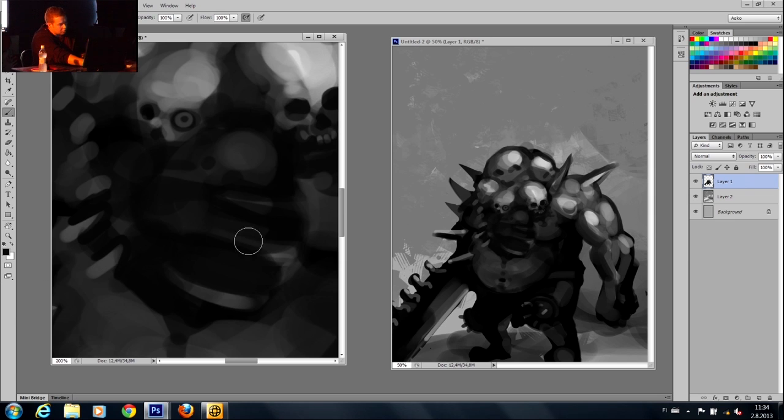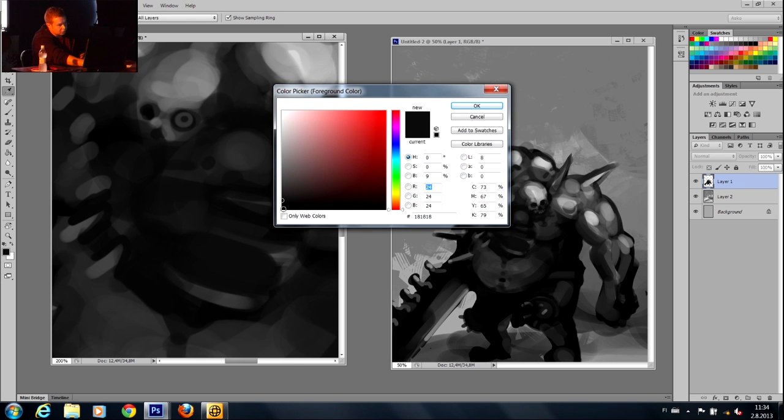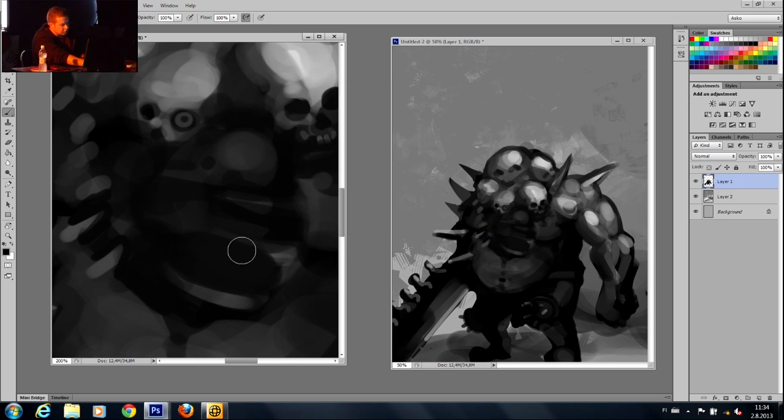Darker. No, it's not darker. Let's make it more darker. And for some reason, my dotke color is not working. We'll have to do it this old-fashioned way. There we go. Okay, now it's getting echo from somewhere. So I'm in a cave now.